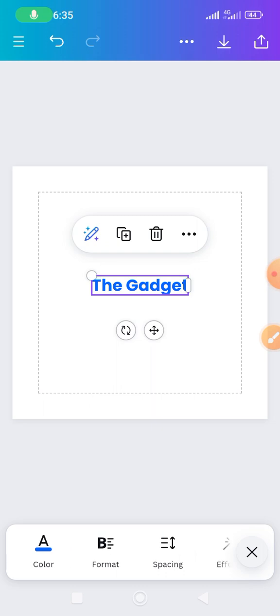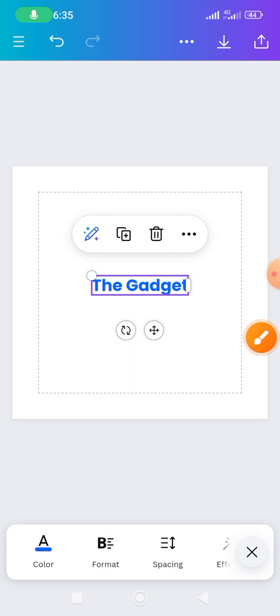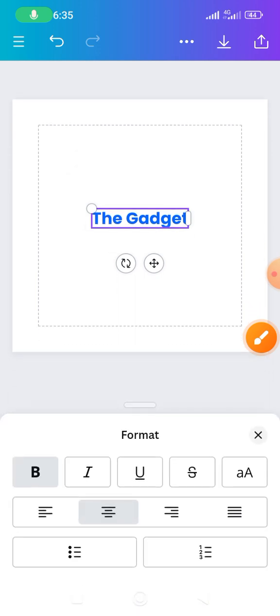And also if you click on this one, this format, you'll be able to bold it. It is bold already because you used bold. If you use a font that is not bold, you will have to bold it. You can see I have cancelled the boldness and I can click on it again to bold it. This is italics, it will just be slanted. If I don't want to use it, I'll just unclick it again.